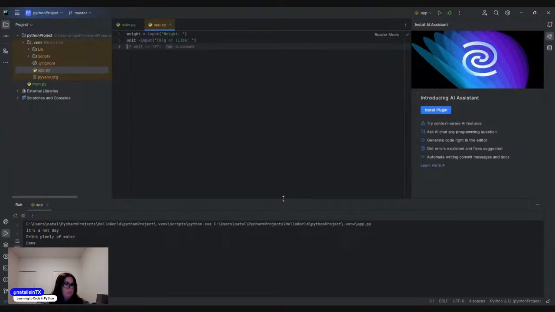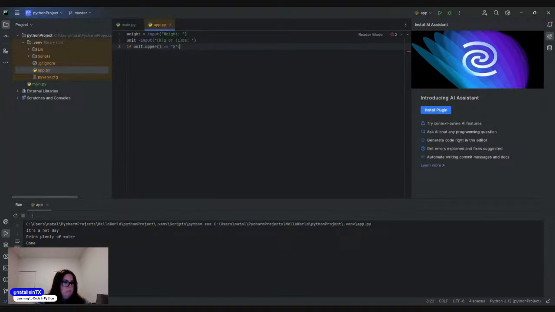So we need to convert the string to uppercase. Earlier we talked about string methods. So if you type dot, you can see all the functions or methods available in a string object. So we use the upper method, and this returns a new string in uppercase. Now, if this condition is true, first we need to convert the weight to pounds.